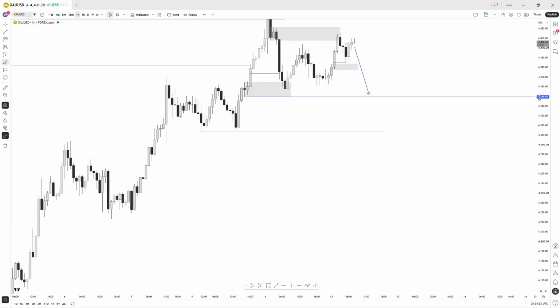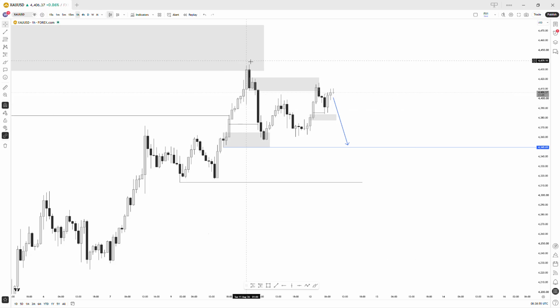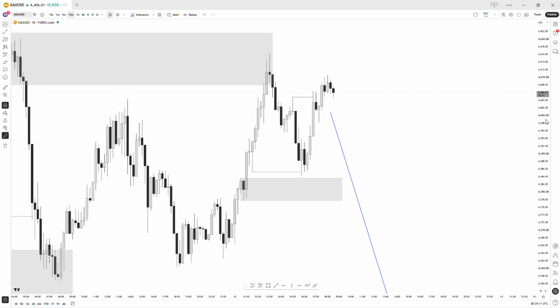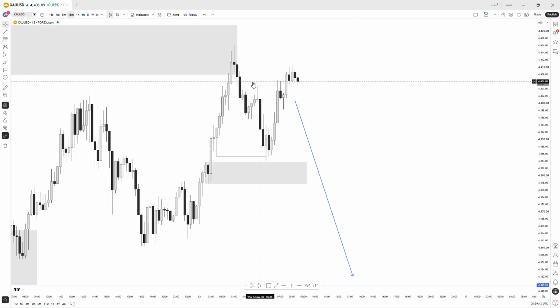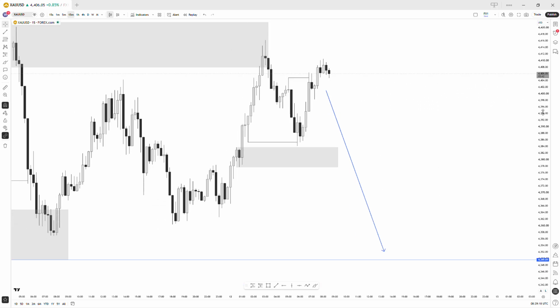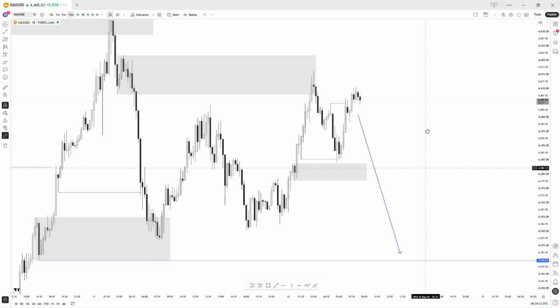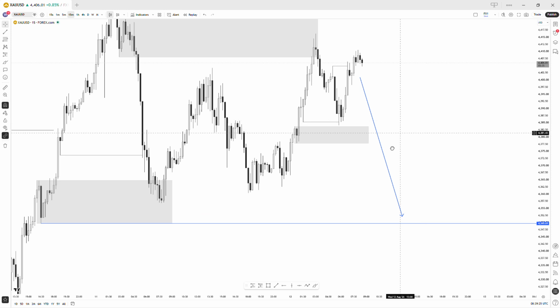So what we can see is that after this supply zone has caused price to move to the downside, we've built liquidity at the lows. From there, we are seeing the sell-off happen. At the moment, I want to see price move back to the lows. But gold is not looking the best at the moment. As you can see, we mitigated. We have some bias to the left. But let's see, with more price action, maybe we can see price sell back to the lows.